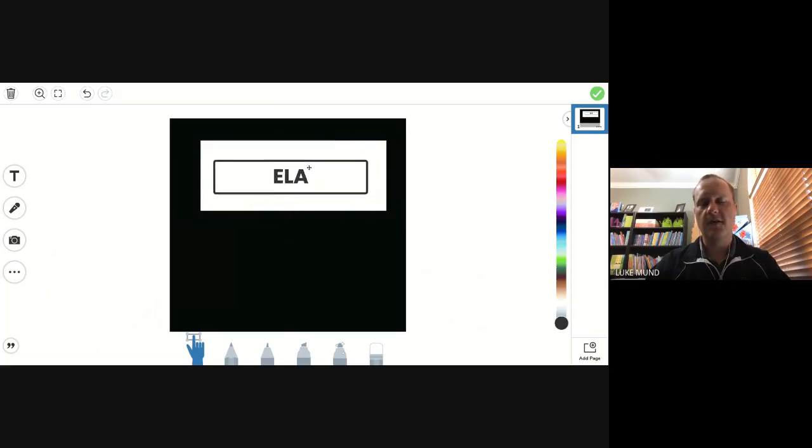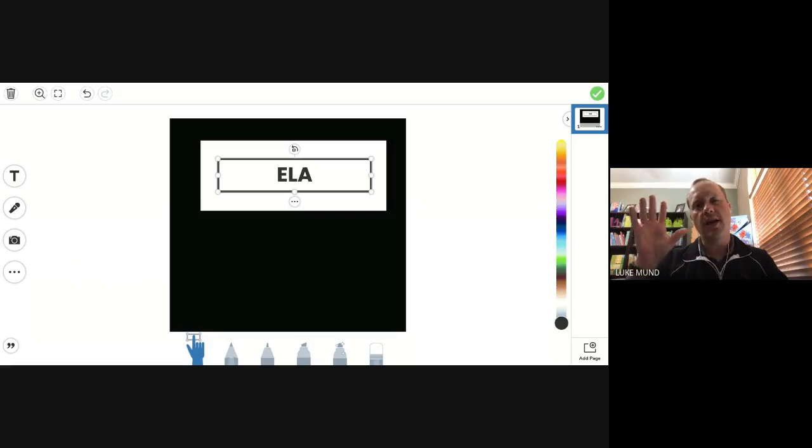And so this is going to be the front page or the home page of my notebook. I can go grab an image from online like we did with our Bitmoji classroom and make that the cover of my notebook and make it actually look like a notebook if I want. But the basic idea is that I'm going to have my home page and then I'm going to have different sections of my lesson in the notebook, and so it's easy to navigate. So here's what I'm going to do.